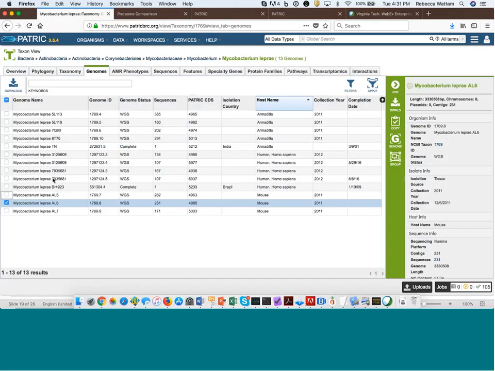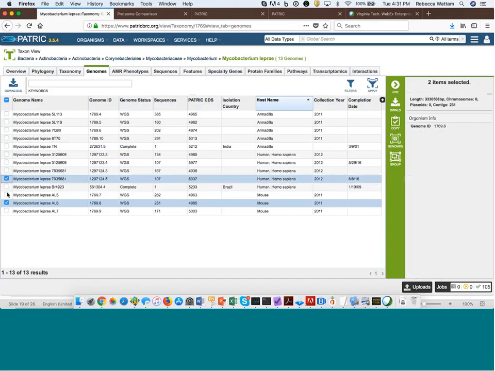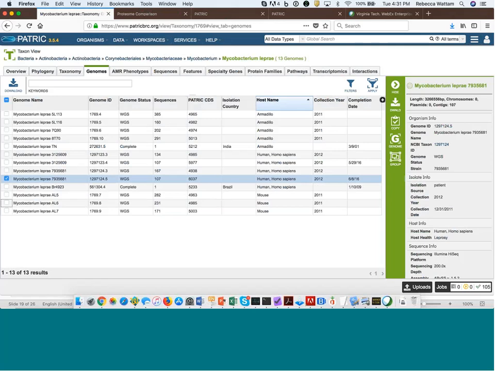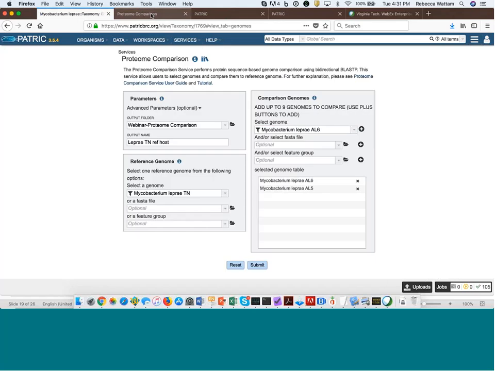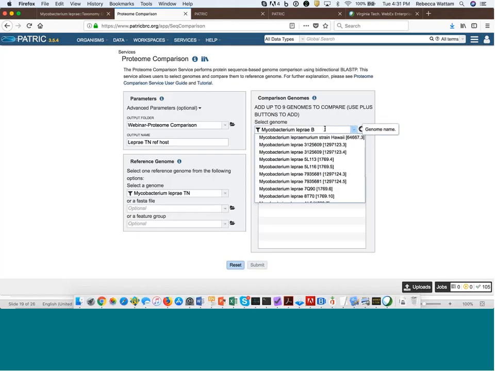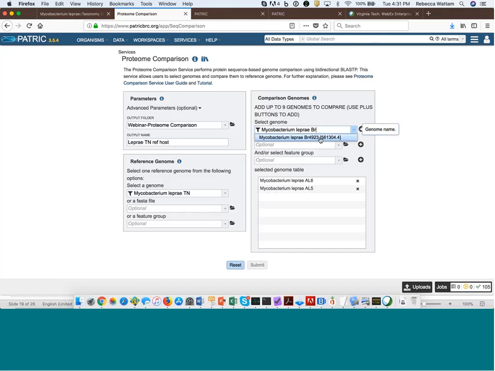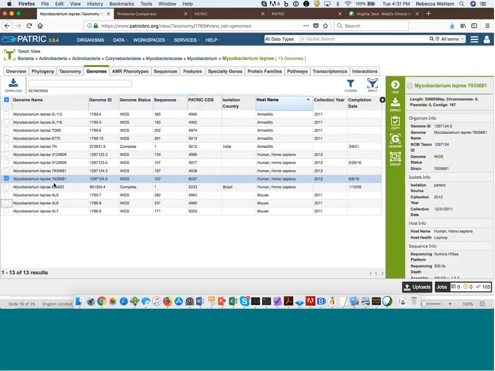Let's add in some humans here. So look, we have this, well, BR4923 is a very well-known genome, so I'm going to add that in. I just start typing BR, and it knows right away, so it will auto-fill it for me, and I have to add it in. The next one is this 7935681. I don't want to remember that.